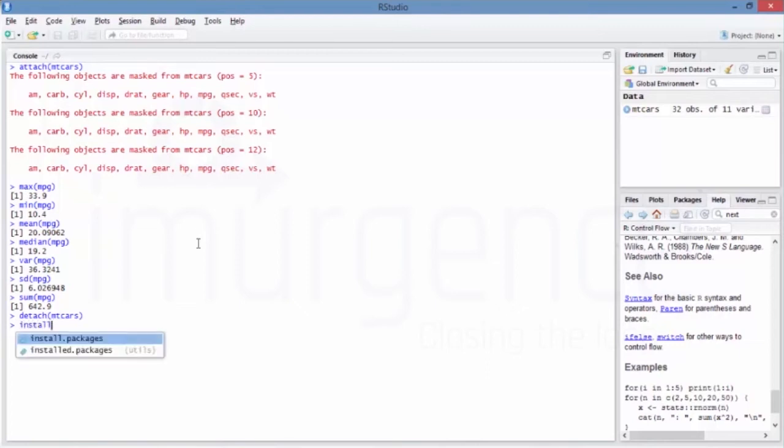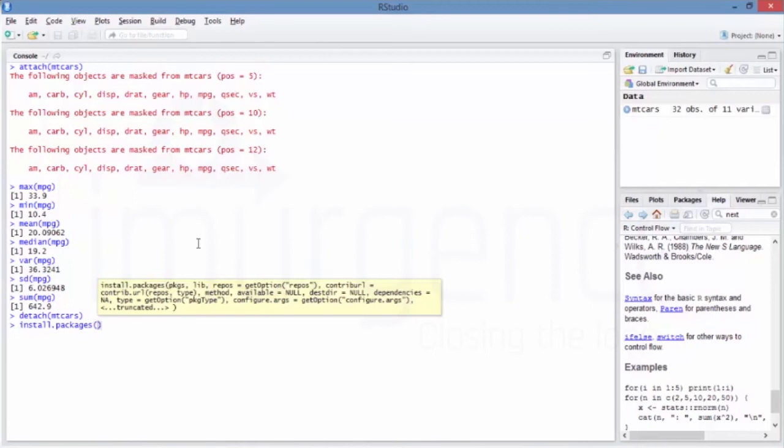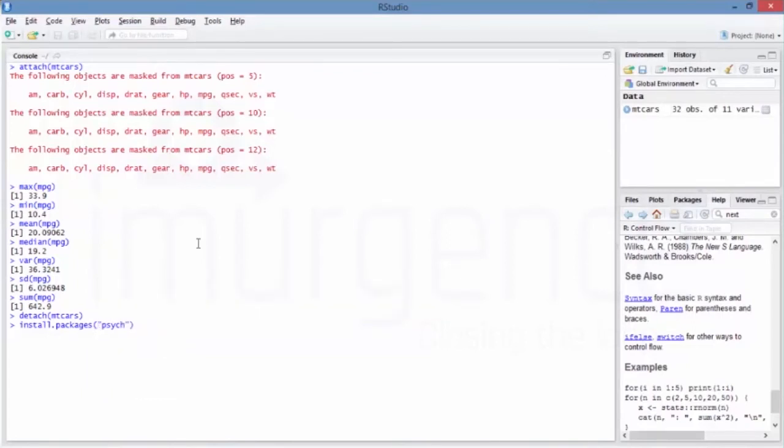There are a couple of functionalities which are available in the psych package, as well as in the Hmisc package. So you can install any of these. So, installing psych.